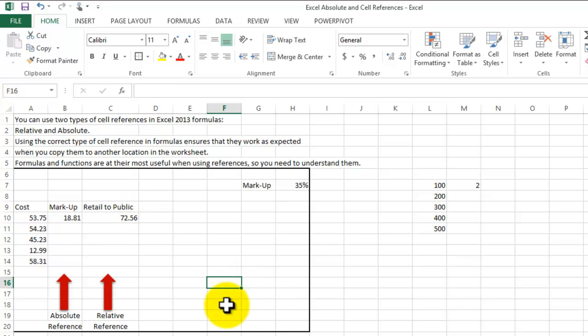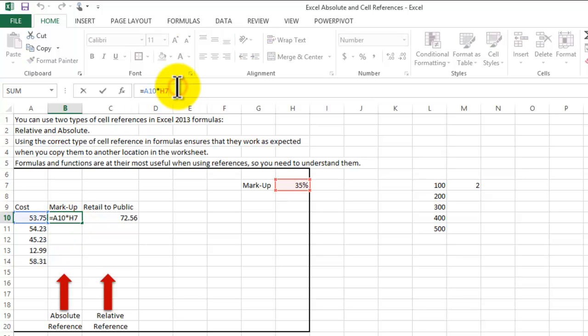Now look, right here we already have a formula. From here I want to copy and paste the formula. So here's the cell, we already have a formula, so I'm going to use the copy command. Once I click the copy command, these wavy lines are going to come up.